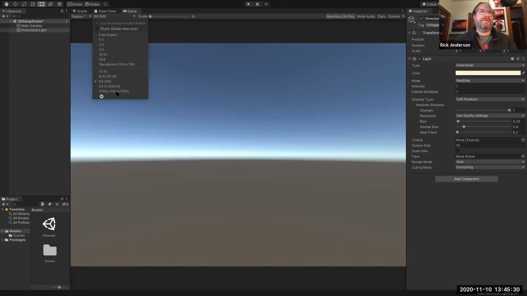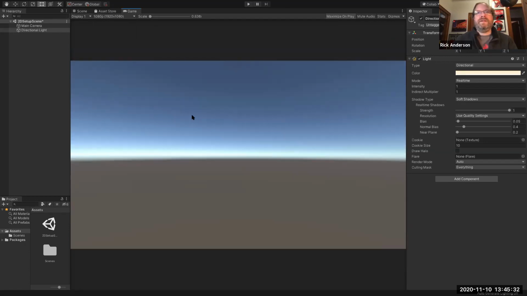My screen is 1080p, so I have a 1080p resolution. This is a little extra tech, but it will make working with the scene a little bit easier. Anyway, I'm right now at 1080p, so that'll be full screen desktop friendly. What we can do is we'll just do it like 16:9.